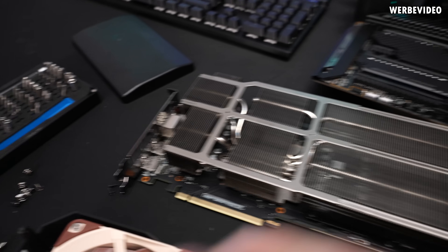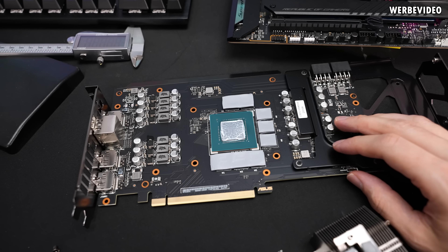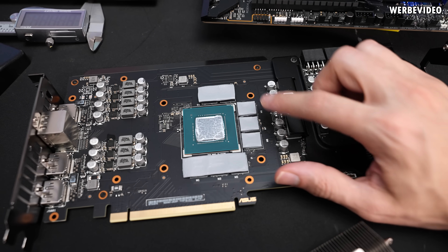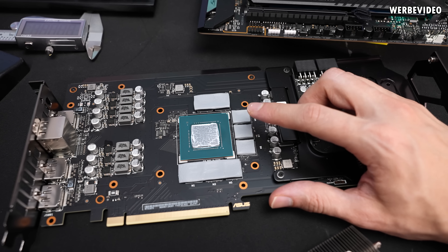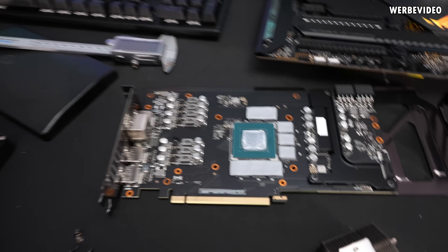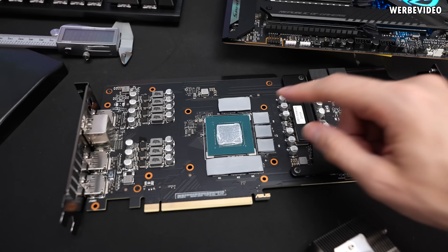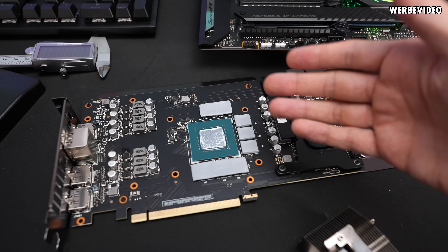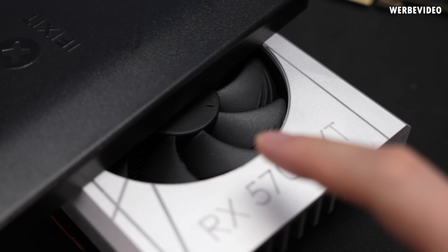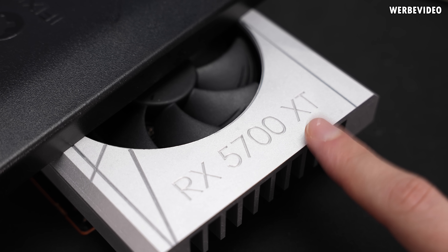You can remove the entire cooling block completely — the heatsink with the fans attached. The PCB is 100% identical to the 3070 Dual or 3070 TUF Gaming. In case you need to swap the thermal pads, I measured them — they are 2 mm thick, so if you remove the cooler and tear them apart you should replace them with 2 mm thermal pads. That's also something ASUS could still optimize — tighter tolerances could allow 1.5 mm or 1 mm pads, which should improve thermals for the memory ICs and VRMs. By coincidence, I've been working on a Noctua edition mod on a 5700 XT — that video will be online next week, so stay tuned.